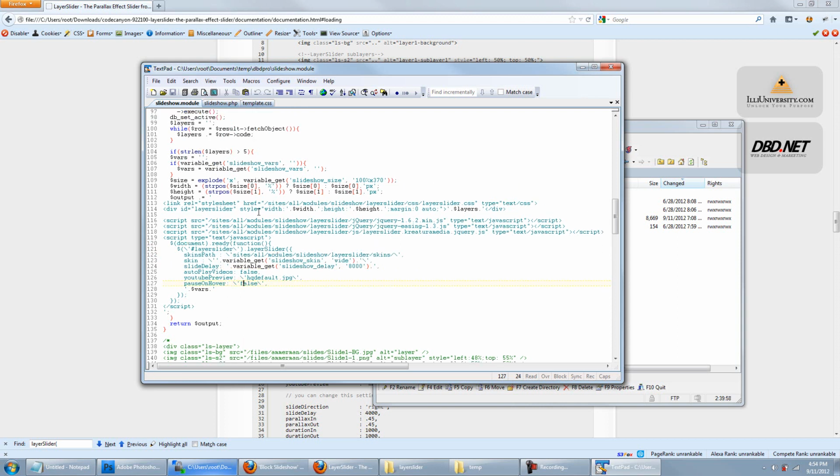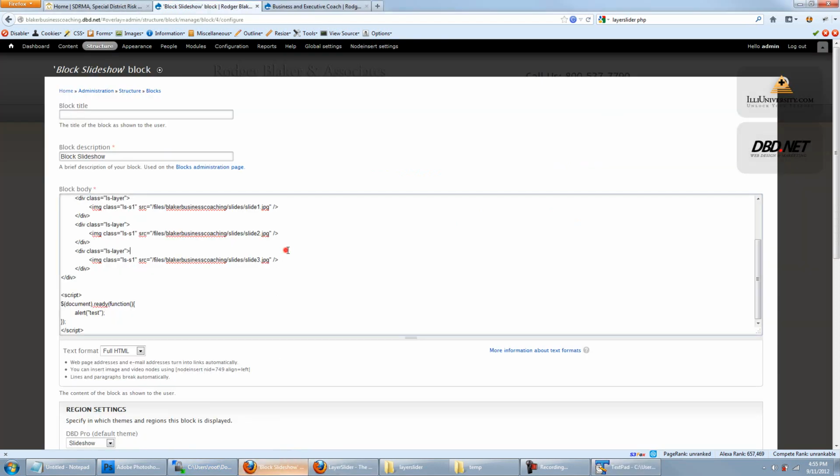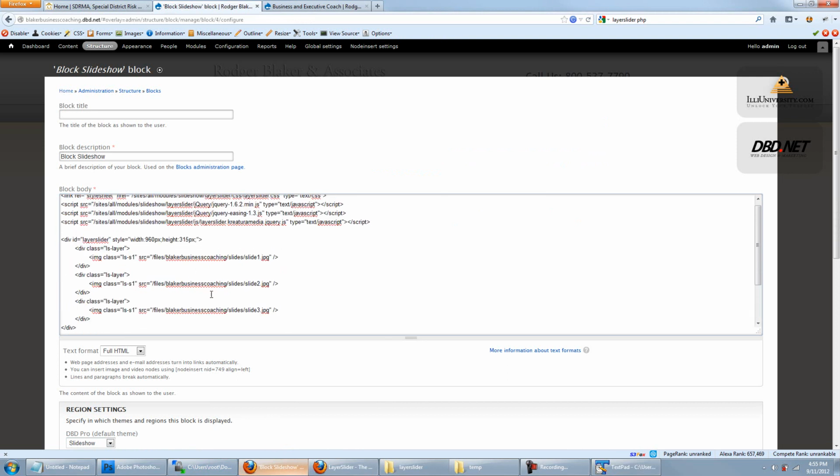I think maybe this might be why also, if maybe I don't have an actual size. I think maybe this is it. Let's try this. So back to here. Okay, so add a style width. Maybe this is why. So I'm going to do width 960 pixels, height 315 pixels. Okay, and I'll take this out for now. Maybe this is why, who knows. I thought I knew. Okay, like so. Let's do this.